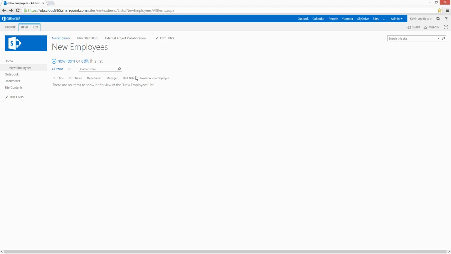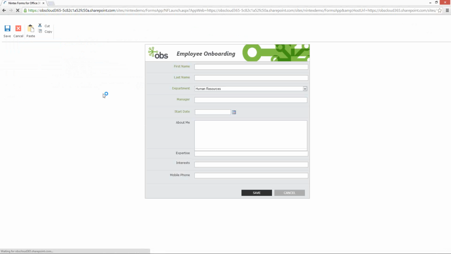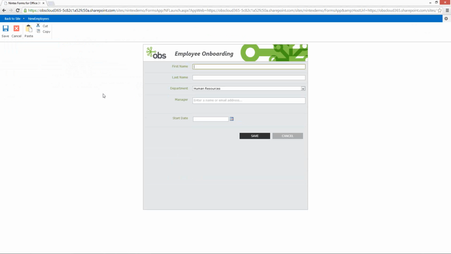What we're going to initially do is fill out a new employee form. This would typically be done by someone in HR or a recruitment type area. And this just really asks for some basic information about the person: first name, last name, what department they're going to be part of, and what date they're starting on. Throughout the workflow, we'll use a lot of this information to create the account and assign the license and all of those kind of things, going back into the admin area within Office 365. So we'll just create our new employee.